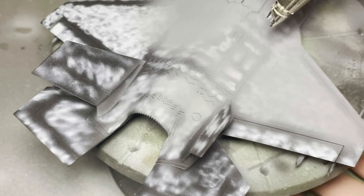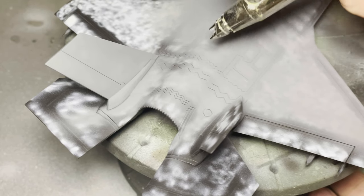Anyway, back to some actual painting tips and technique. I was putting this down in a really quite light coat so I didn't destroy all of my mottling effect, and this was especially important in this build, as otherwise there would literally be no interest to this build whatsoever. So yeah, very, very thin coats, almost dusting it over and just taking it slow. I must say, after this build, I'm definitely craving a more interesting camouflage and painting pattern. I've gone from a Spitfire where there were all of these invasion stripes and everything to a plain grey plane. But you need to try it.